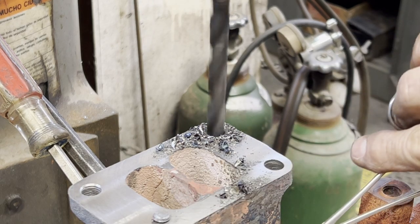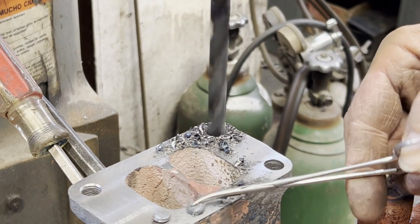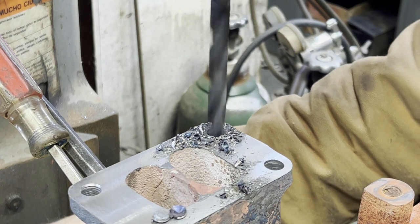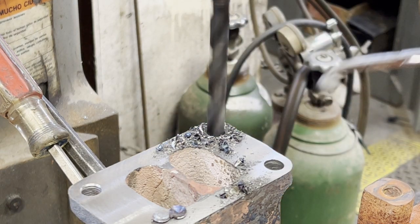And here's the bottom of the original bolts, by drilling them out with a larger drill bit. That's the result you get.